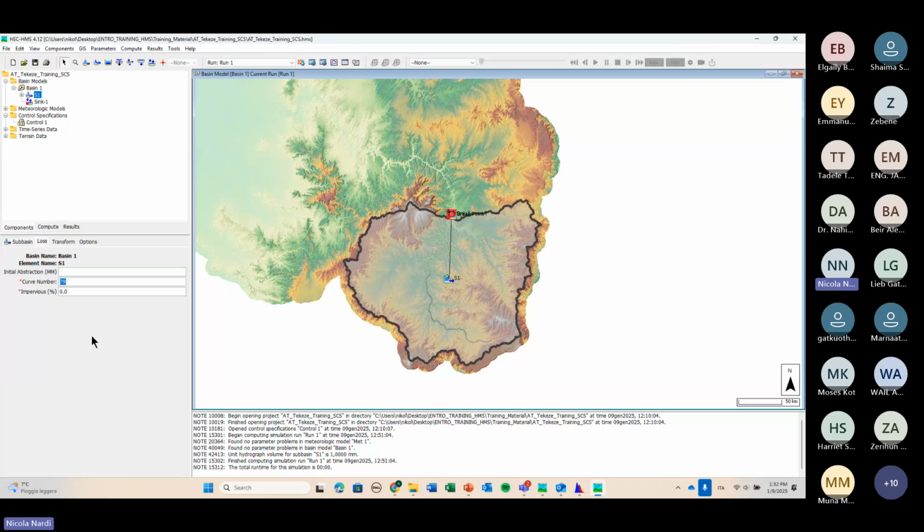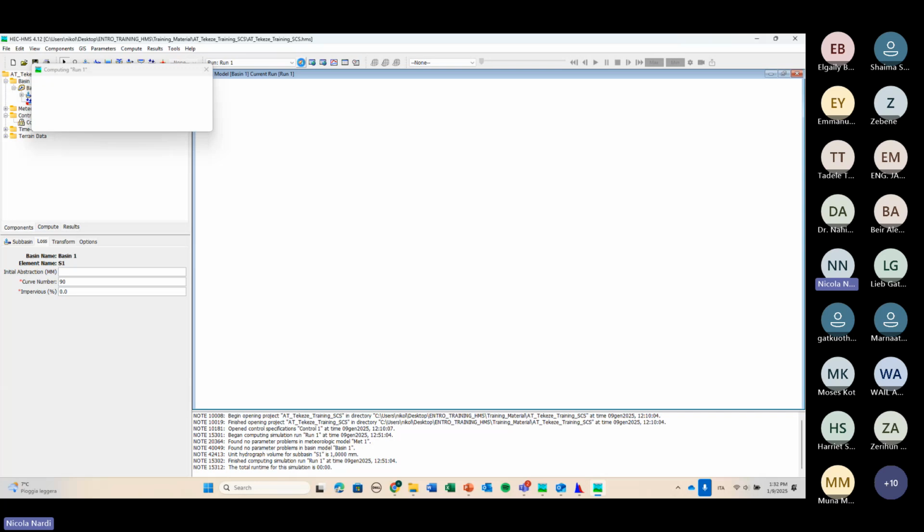So let's do an example. Instead of 79 or 80, I think we used, I don't remember, we can select 90 as an example. So we save our model and we run the simulation again.